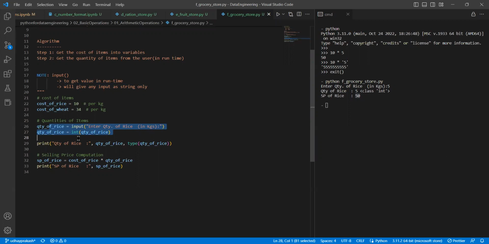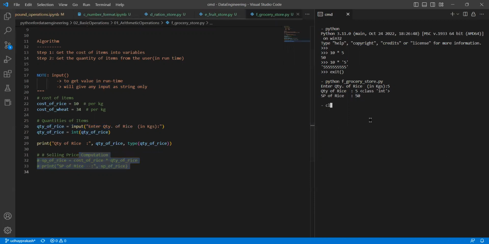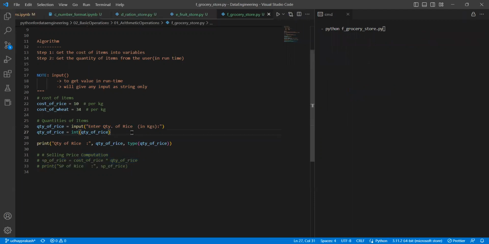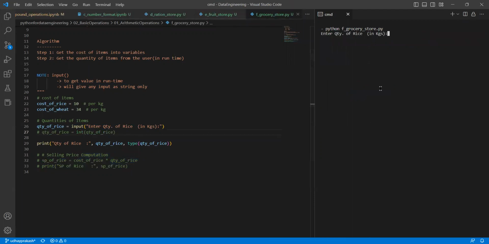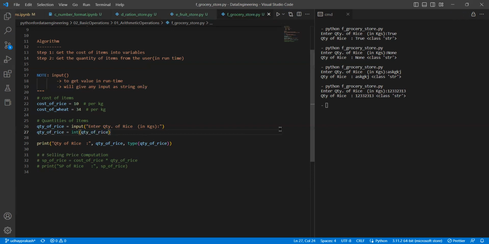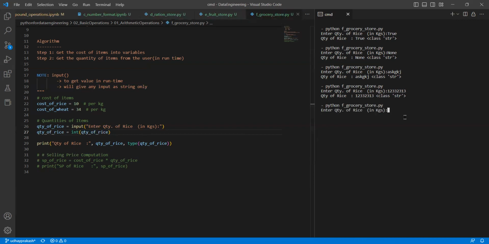Okay, got it. And also why did they do it like this? No matter what data type you give, it will be taken like that only. I told you earlier also, whatever data type you give, it will do like that. If I say true, a boolean also it will take like a string. If I give none, it is also a string. If I give some garbage, it's a string. If I give numbers also it takes like a string. And at the same time, nothing can be converted to an integer, right? Yes, so these things can't be converted.